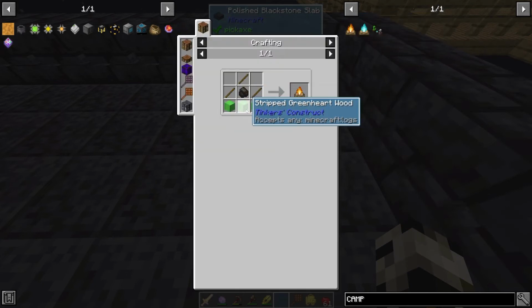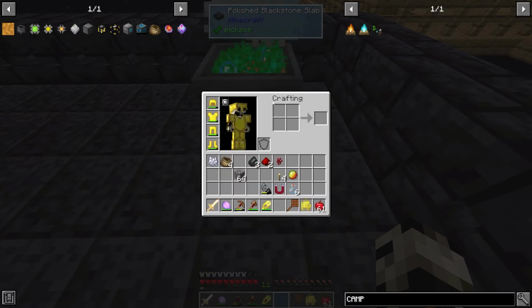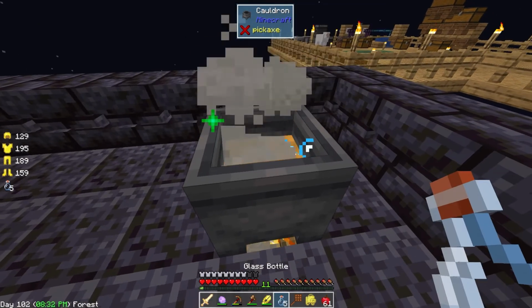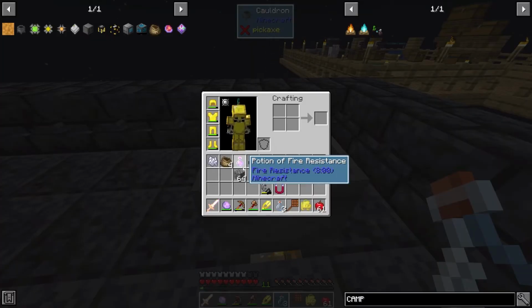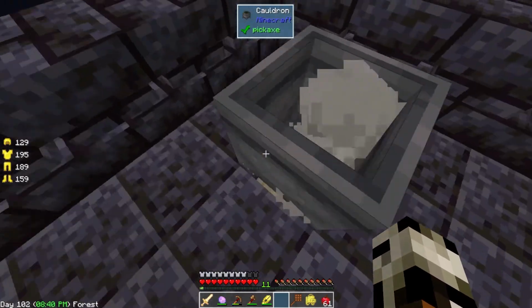All it is is some wood, sticks, and then a piece of charcoal. And you hear that? It's all done. And we can just go ahead and grab our potion out of there. And we have 3 fire resistance potions. So we're all good to go there.